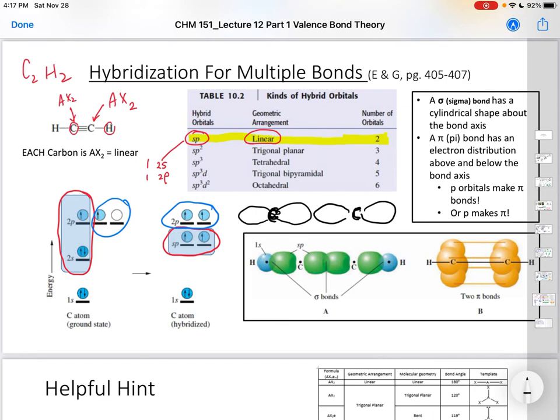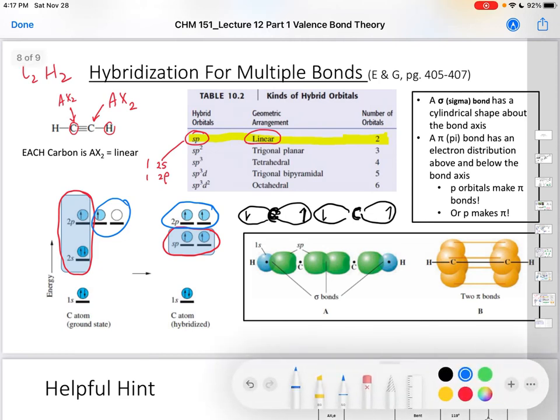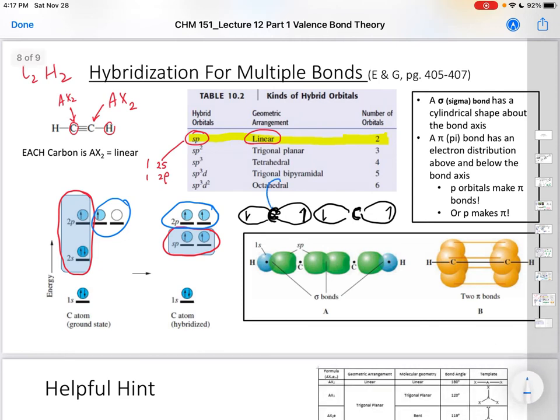When I stop drawing the little lobes, it's totally fine. And so really you have an electron here, an electron here, an electron here, and an electron here. So 4 electrons, 2 from each of the carbons. In addition, each carbon has 2 2p's. I'll draw these in blue. There's one like this, and it has an electron. The other carbon has the same thing, 1 electron. And this is going to make your pi bond. There is another p orbital, and it's going to go front to back, and again it has 1 electron, and so this is another pi bond.